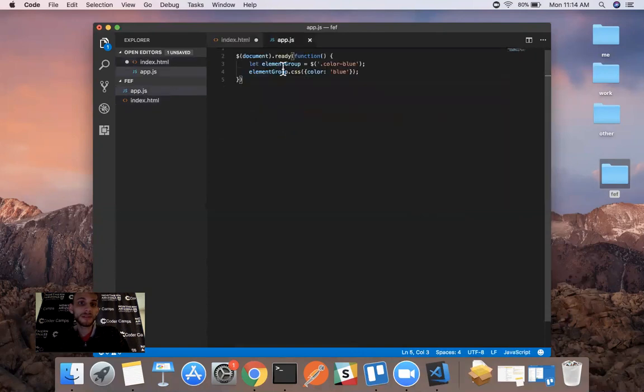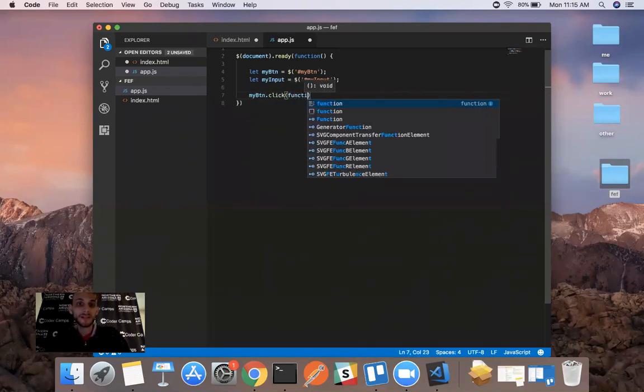Okay, so I'm going to come inside our document load code, and I'm going to start by targeting the button element. I'm going to say my button equals bling hashtag my button. Then we'll do the same thing for my input hashtag my input. Okay, so now we've got those element nodes assigned to variables. What we can do from here is we can add the click event listener to the button. Okay, so we'll say my button dot click.